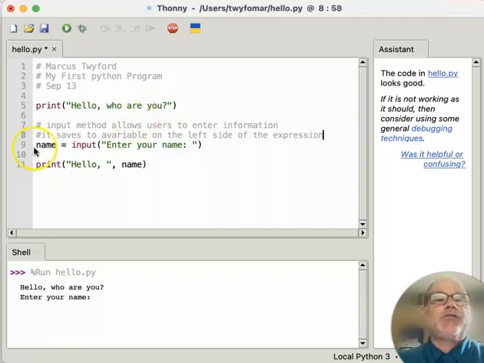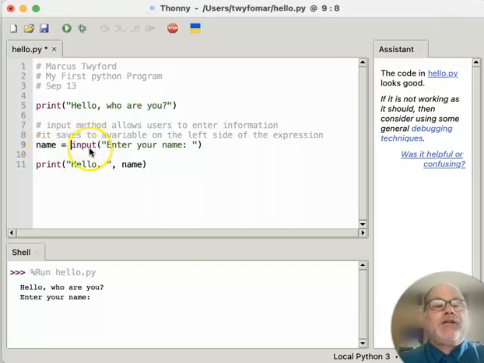Okay, and by expression, we just mean a single line of code or an intent here that might not necessarily be complete, but like x equals 5, we're saying set the value of whatever the input was into the variable called name.